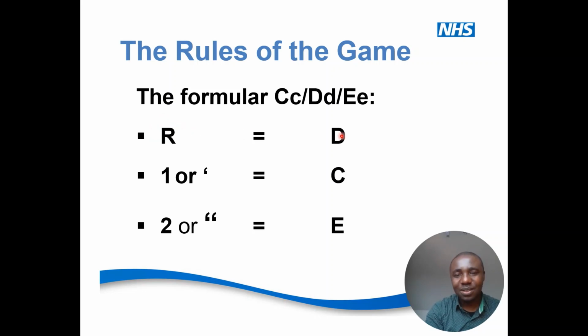Now, let me also give you detail like we said before. When it is big R, is D. That means D antigen is positive. What it means then is that when you don't have a big R, if it is a small r, the D antigen is negative. And if it is negative, you are not going to write a capital D, it becomes small d. Remember, there has to be C, D, E. So once you don't see big R, if it's a small r, this D will be small letter d, meaning that the blood does not have D antigen. If it is a big R you are seeing here, it is equal to D antigen positive, like I've said.